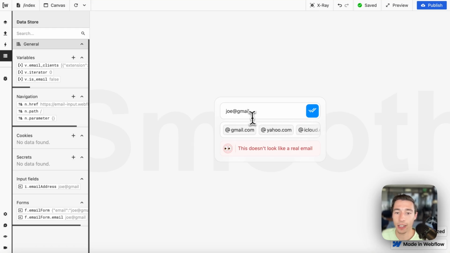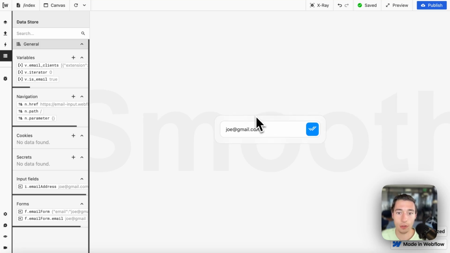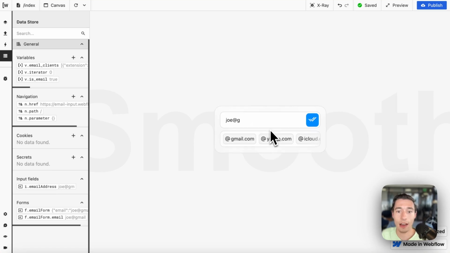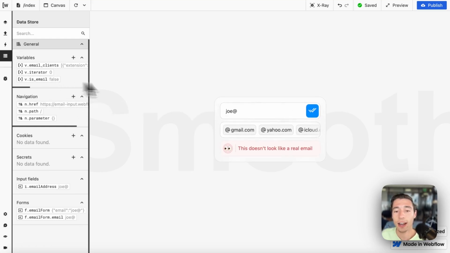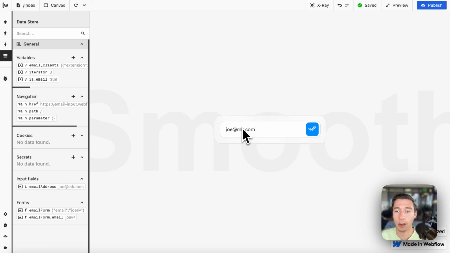But now my issue with that is this will only get triggered if I click on here. So this is why I didn't want to use true initially, because if I type it like this, it will be true. But if all of a sudden I have it wrong, and this is not an email address, it will still say true because of the way it's being calculated in this example. Now you can refine that. It will only be recalculated if I click on here.